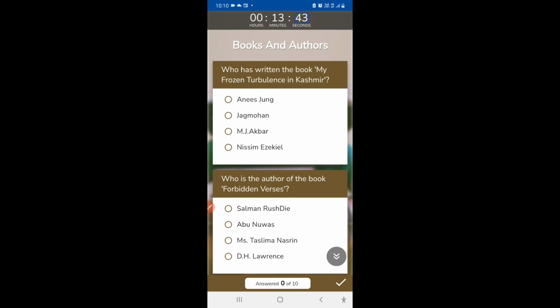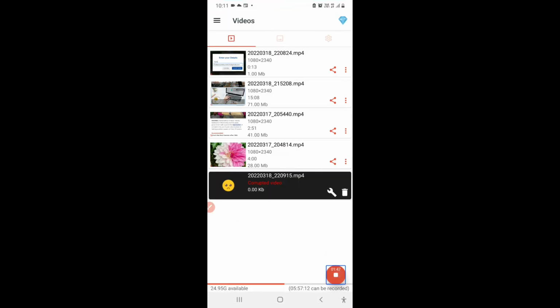So that is how you can create quizzes and also share them with others. That is pretty simple. You can just choose from templates and share them with others, or you can create quizzes on your own. If you still don't understand how to create quizzes, you can write it in the comment section. I'll try and make a video on that as well.